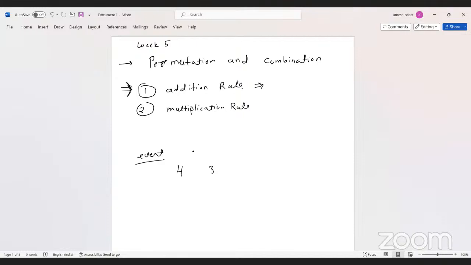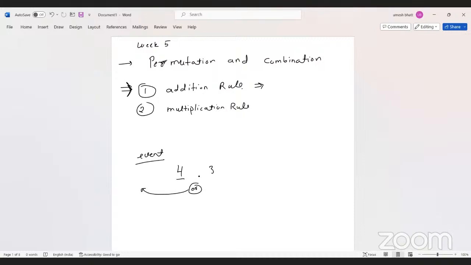The question is, how many ways can one choose one shirt or one pant? So what is the event here? The event is choosing a pant or a shirt. So how many ways can we do this event?